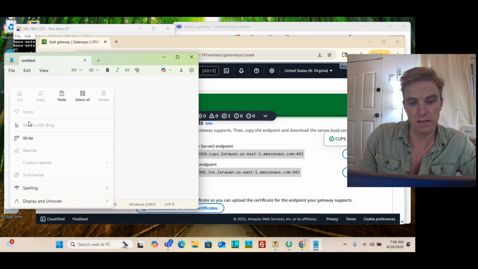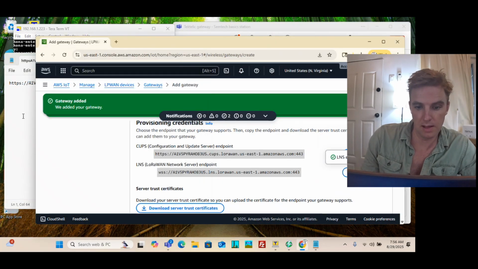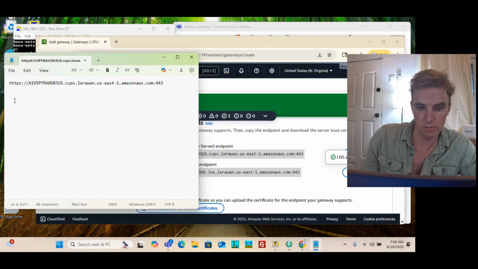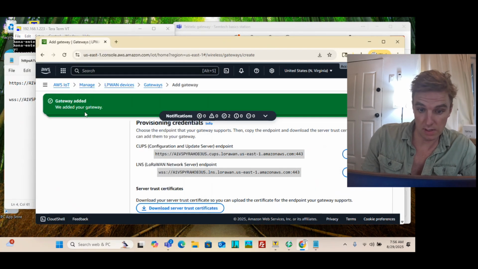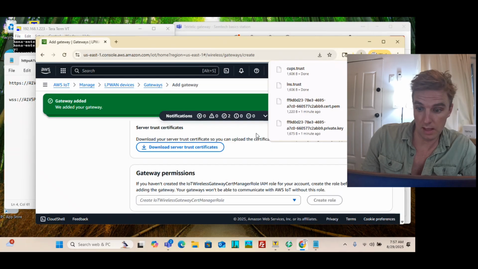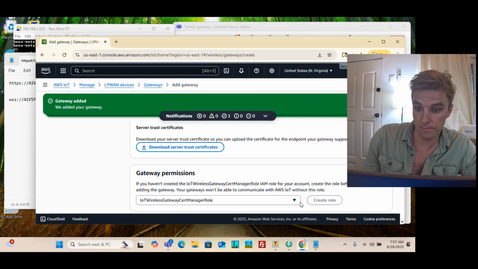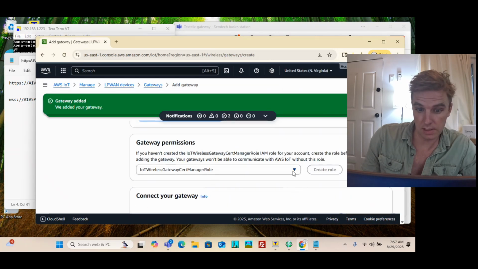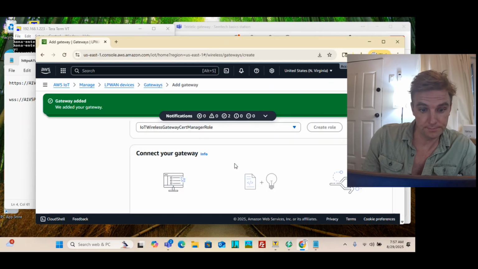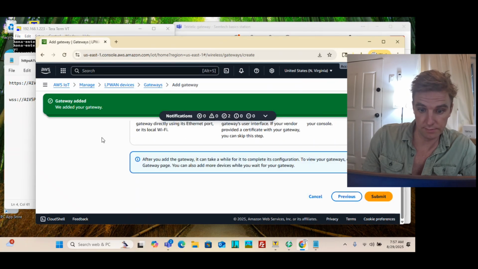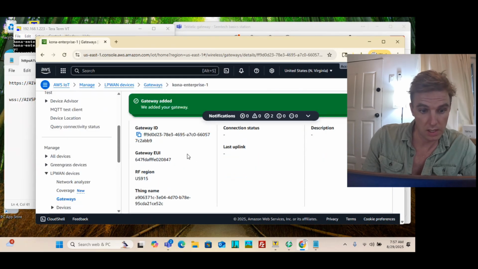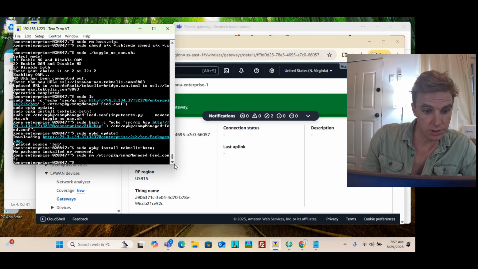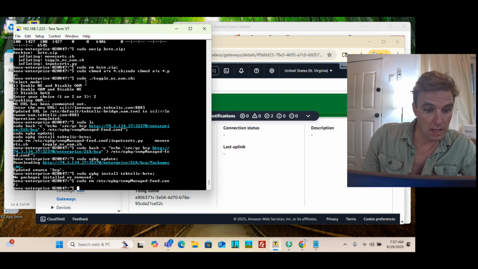We're going to save these certificate files. We're going to give a permission. We're going to call it this IoT Wireless Gateway certificate, and then I think we are good to go to submit this gateway. Let's see if it's live. It shouldn't be live. We haven't put anything into our SSH, which we're going to do now.